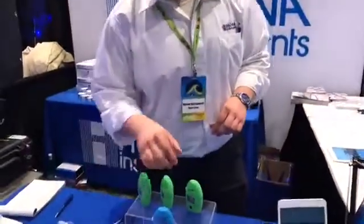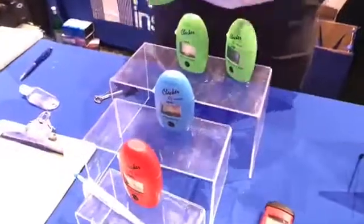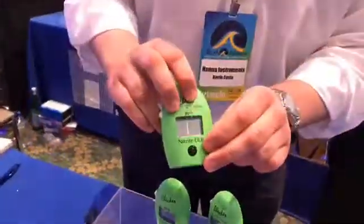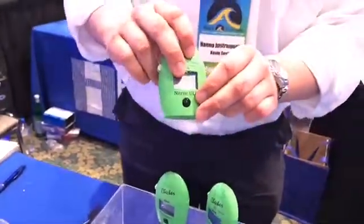In terms of the other checkers, we have our nitrite checker, which measures in parts per billion nitrite, which is going to be right over here. A lot of test kits on the market for nitrite don't measure in parts per billion, but this guy will measure as low as 1 part per billion nitrite, which is a real nice feature.